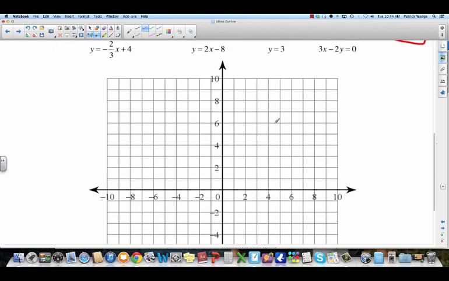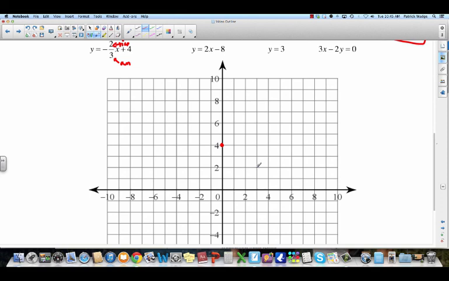Graphing is the real beauty of slope-intercept form because it's so fast. What you're going to do is start with the y-intercept. So in this question right here, we have a y-intercept of 4. So y-intercept of 4, right there. And then we have a slope of negative 2 over 3. Remember, slope is rise over run. That says rise, not rice. And it's negative, so I'm going to rise negative 2. That means go down 2, and I'm going to run 3.